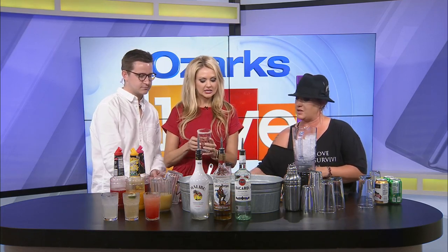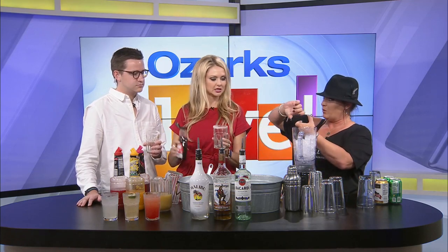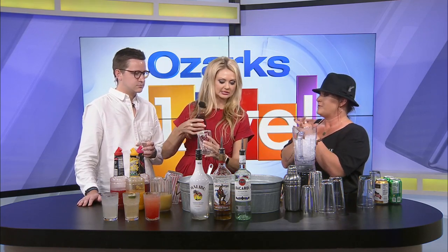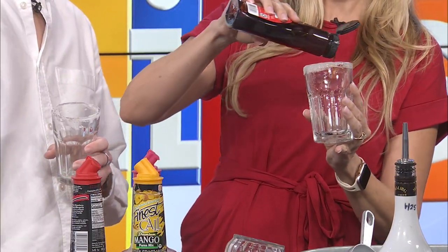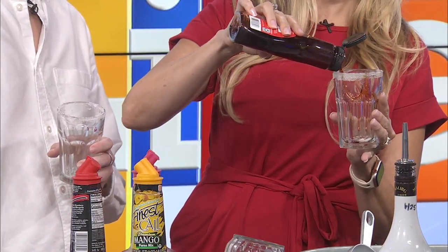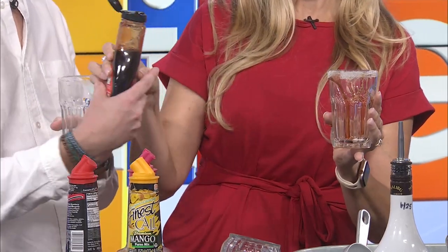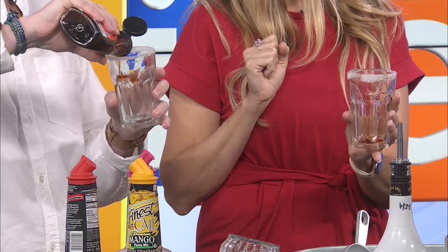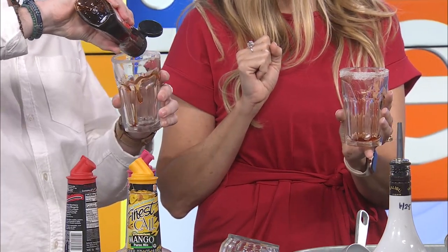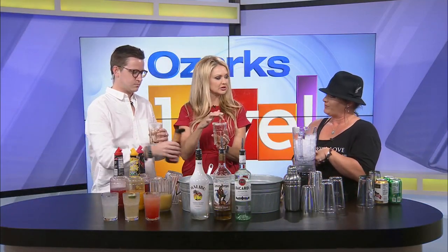The strawberry puree is going to go around the very inside of the glass, so tilt and kind of pour. You already put some orange and sugar — I actually lined it with a little bit of sugar. That's perfect. We don't want to do too much, but we want something that kind of meshes with the mango puree that we're actually going to use for the drinking.